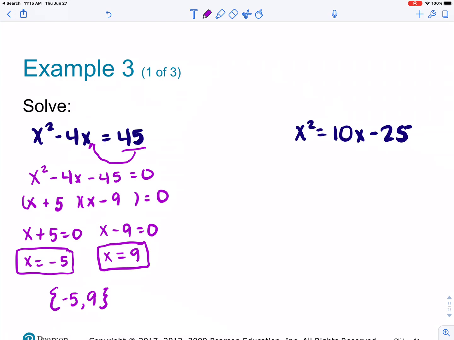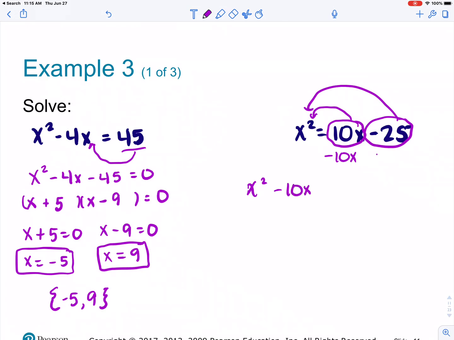Okay, now, some people would want to take the -x squared and put it to that side, but when you set them up, a always needs to be positive. So what we have to do is we actually have to take both of these to this side. So to take a positive 10 over, we're going to have to subtract 10x. And to take a -25 over, we're going to have to add 25 to both sides. Equals 0. So then, of course, I'm going to go ahead and solve it.